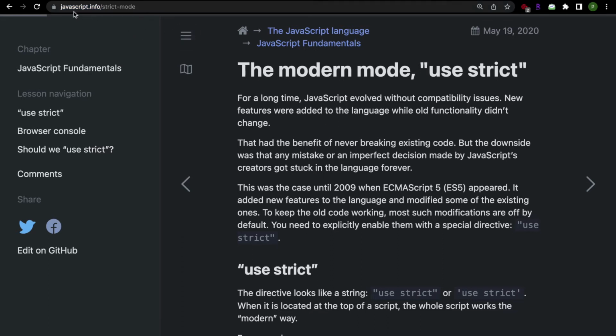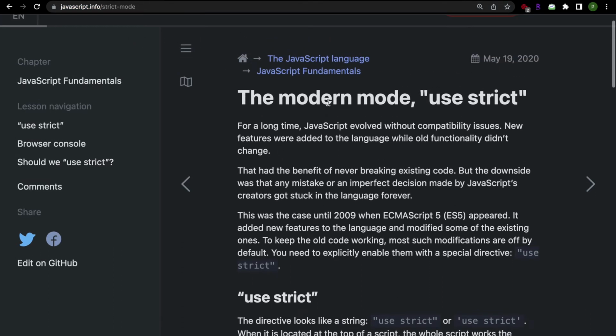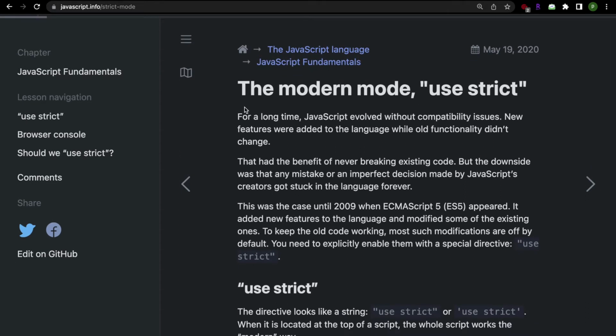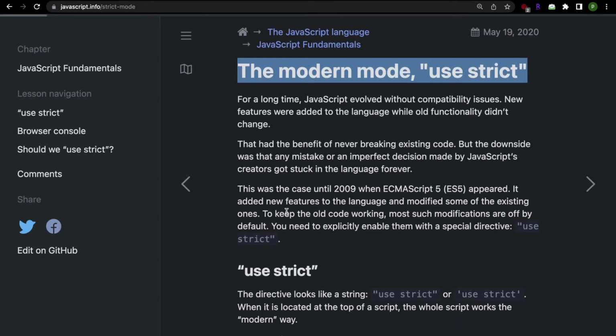I'm again at the JavaScript info website here, and now we have moved into the JavaScript fundamentals section, and within the section there's a section called modern mode, use strict. Now, for a long time, JavaScript evolved without compatibility issues, right? New features were added to the language while old functionality did not change. But after ECMAScript 5, which is ES5, that's about 2009, 2010, it added new features to the language and modified some of the existing ones.